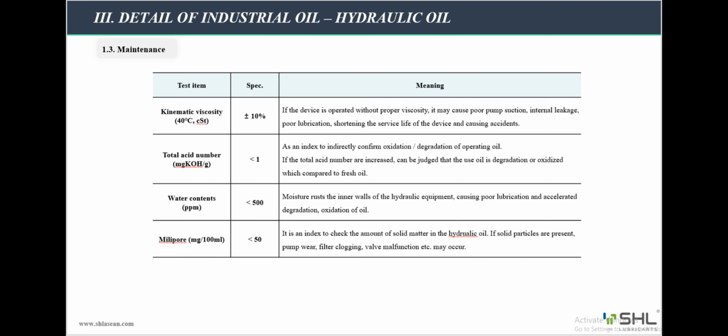Next, about water content. The water content must be managed below 500 ppm, because if the oil is contaminated with a high amount of water, it will corrode the hydraulic equipment, causing poor lubrication and accelerated degradation and oxidation of oil. Finally, we must manage the millipore, below 50 mg/100 ml. It is an index to check the amount of solid matter in the hydraulic oil. If solid particles are present, pump wear, filter clogging, valve malfunction may occur.